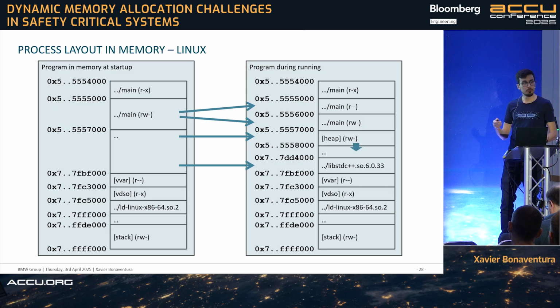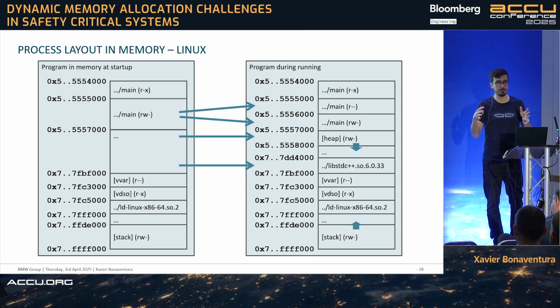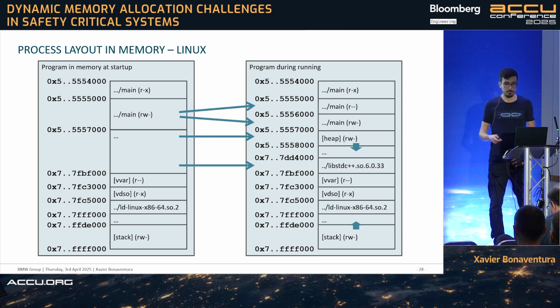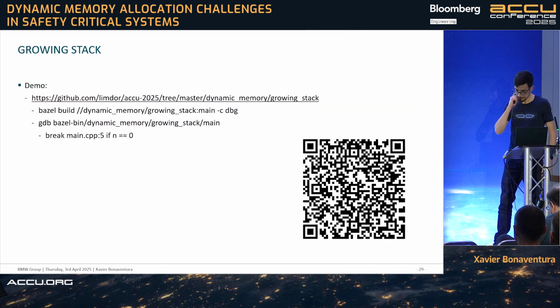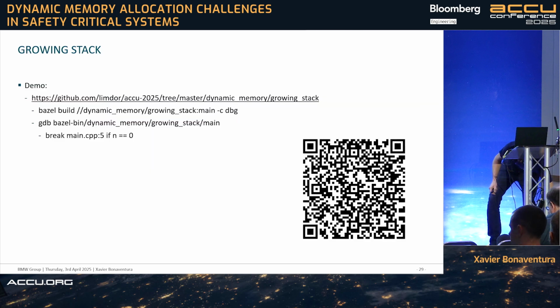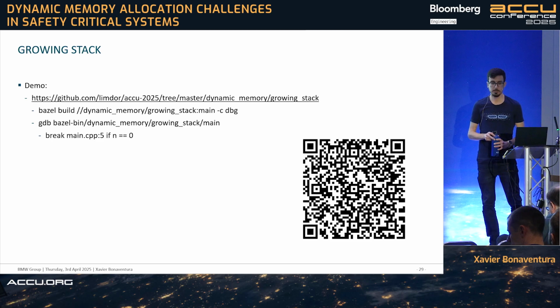And what we'll see when we run is that the heap will start growing in this direction, downwards, and the stack will start growing in this direction. And this should already give you a view of what we have in memory. Now you should have this vision: okay, this was my executable, and this is how it looks in memory. Okay. Let's go to the next example.